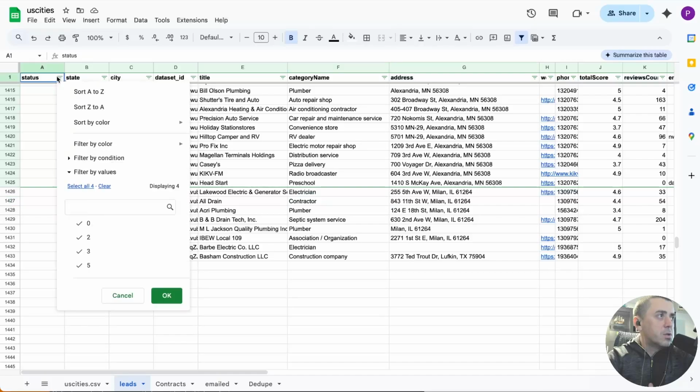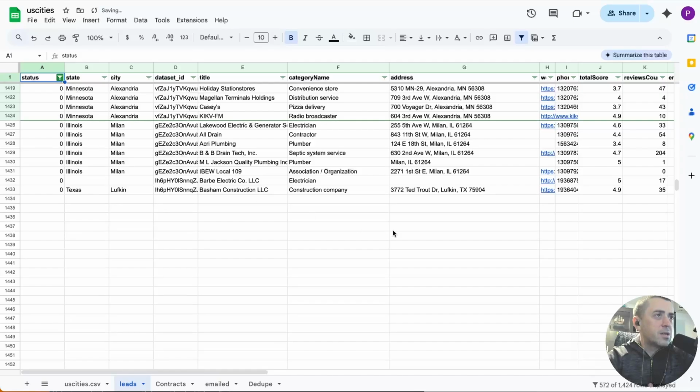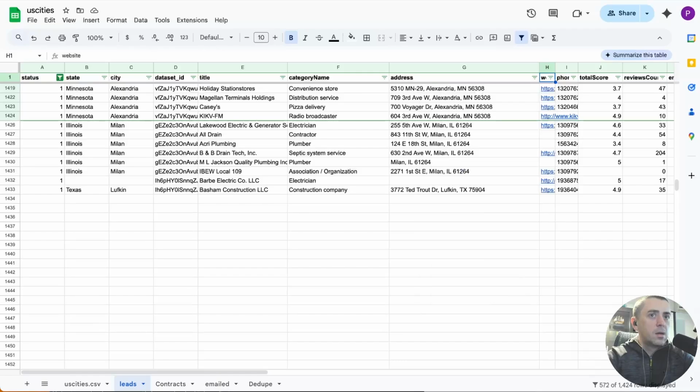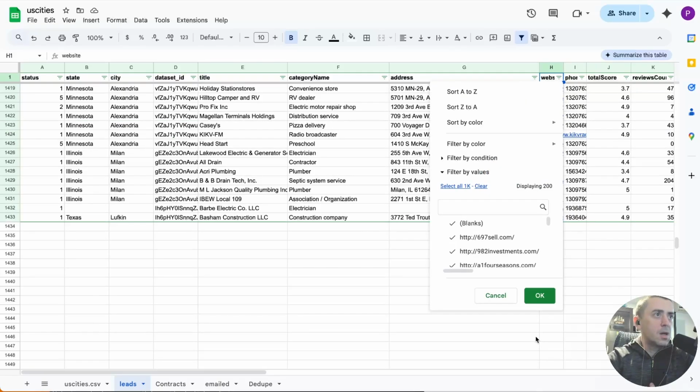What you need to do is just click in here and filter the ones that are zeros, and these statuses are up to you to use. It depends on you. I prefer to use these statuses. And what I'm doing now is setting everything to 1, except the ones that don't have a website. Yeah, sorry, I had to resume because the blanks option was not in here.